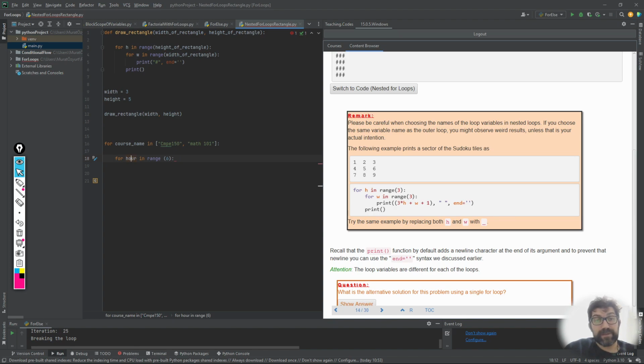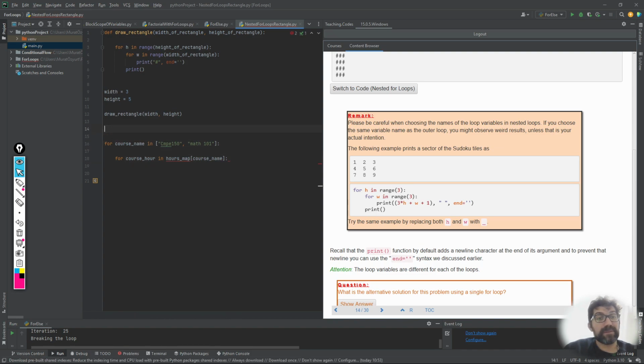So the course hour that we can retrieve from a dictionary or somewhere else, for instance, hours map of the course name.